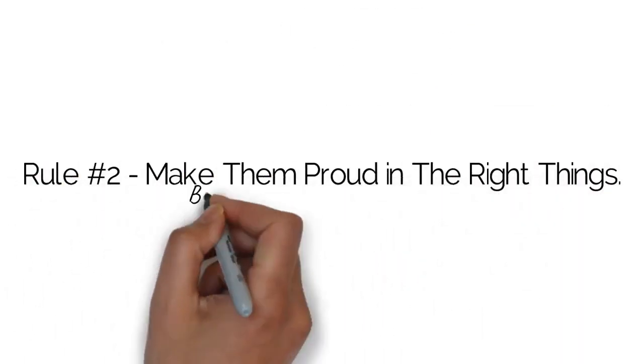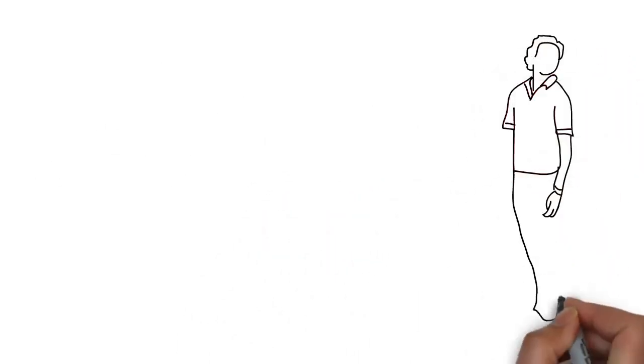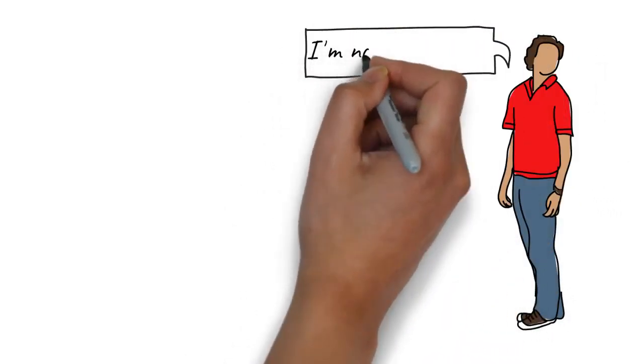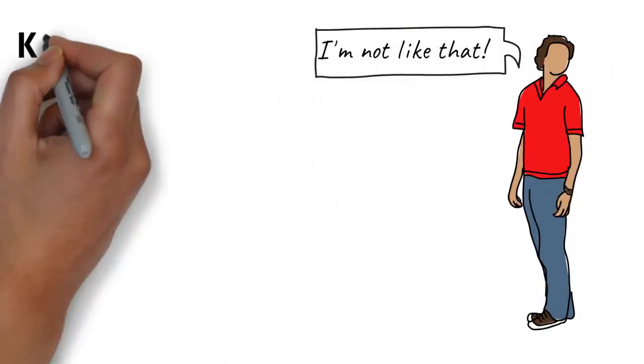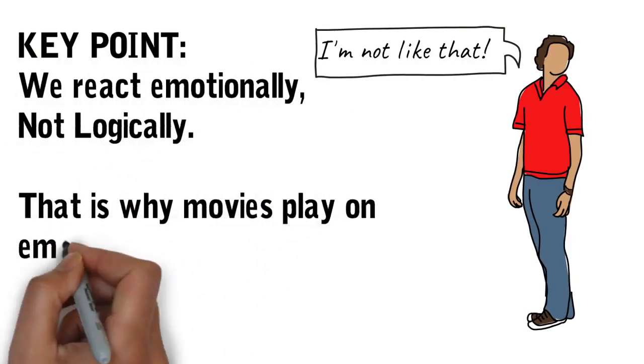It is to make them proud. Seems simple enough. But most of us switch to tryhard mode when we lose respect. You might be thinking, no, I don't. You're wrong. Because when we face something like that, we are emotional creatures. We react emotionally, not logically.